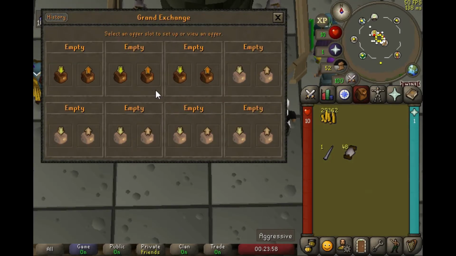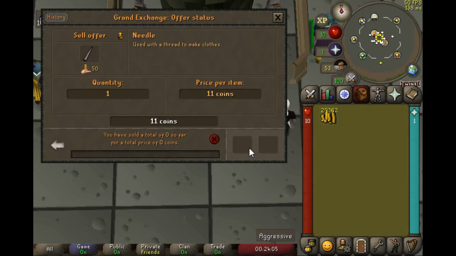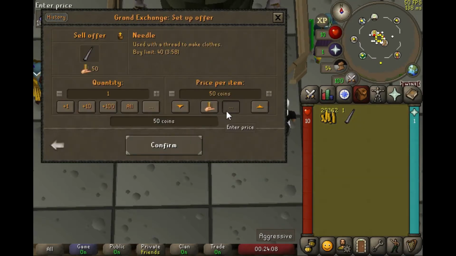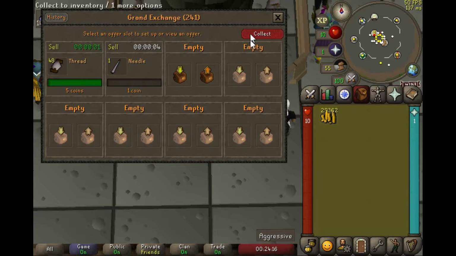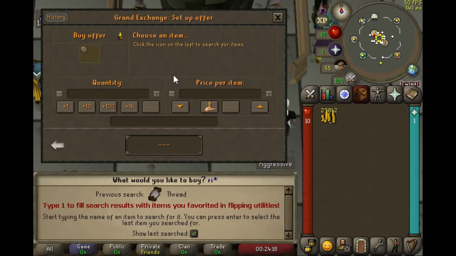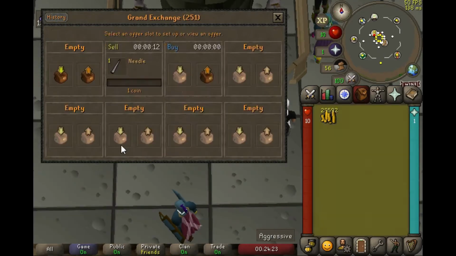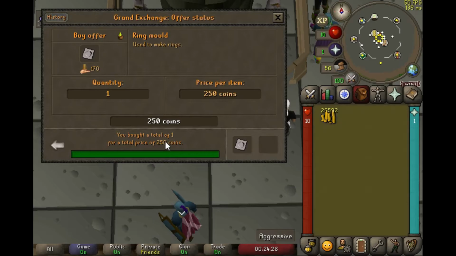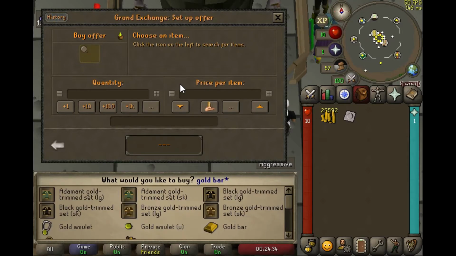So that sold for 28k. Let's sell these and this. Oh, seriously? Alright, let's sell that for 1. Oh, it doesn't even sell. Okay. So that's about 30k. We're going to buy a ring mold. What a coincidence. Cool. So I bought that and some gold bars.